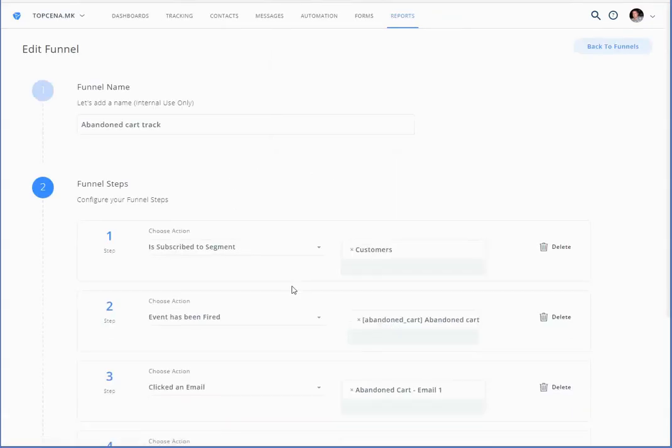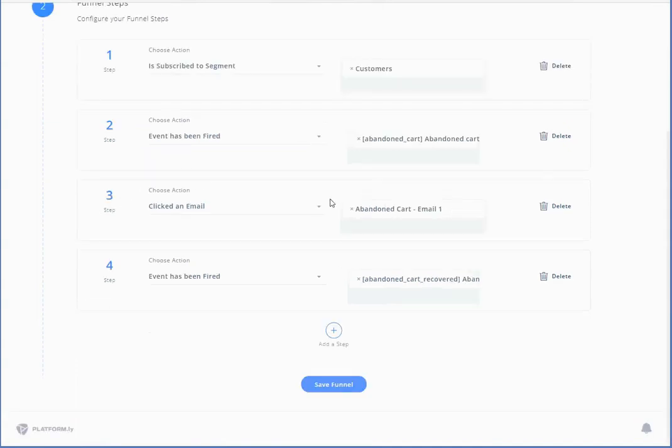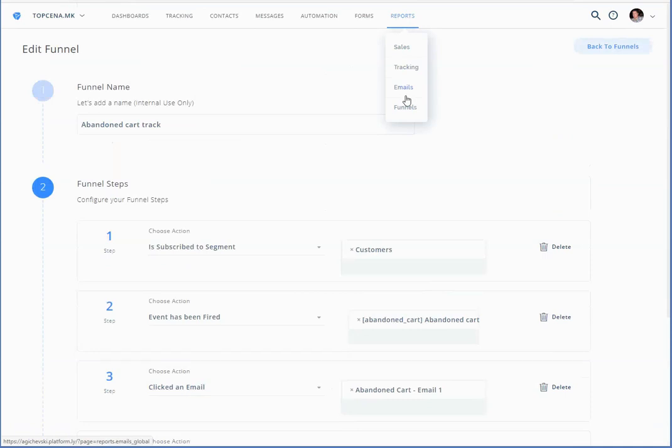If we go to details, we will see that subscribe to customer, abandoned cart, event fired, then clicked on email, abandoned cart email, and then recovered. So you're able to track your recovering percent, you're able to see your email conversions, you're able to see the sales reporting.